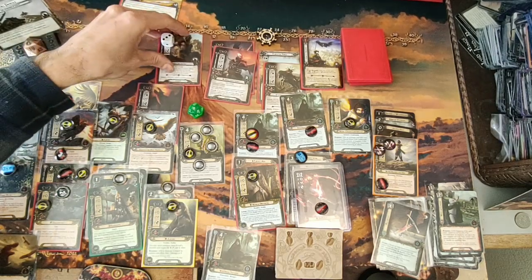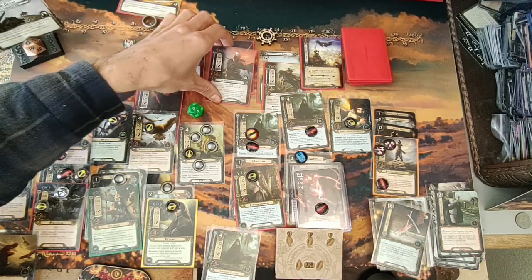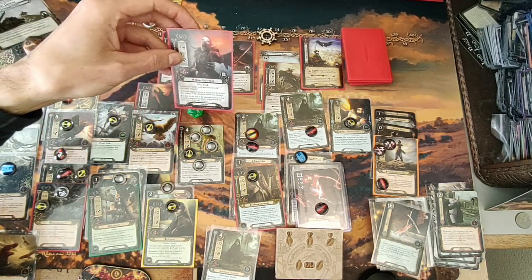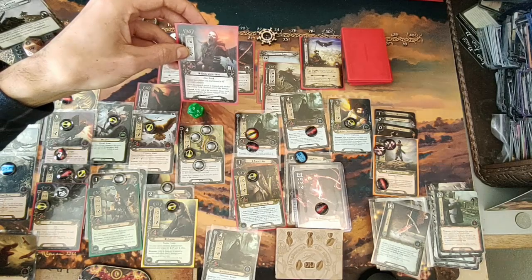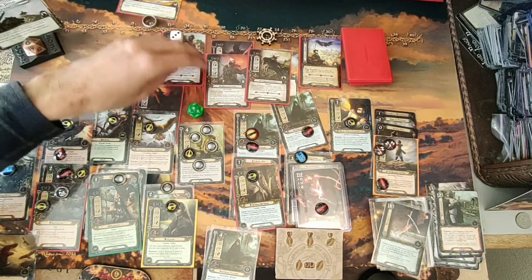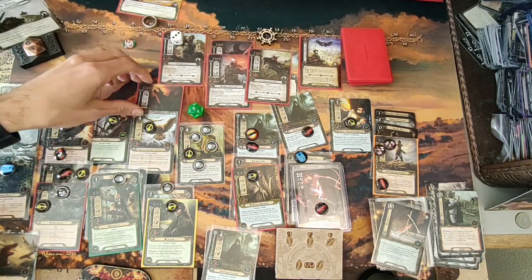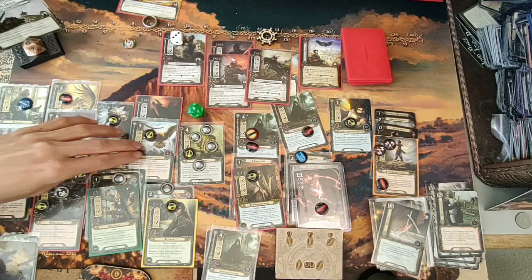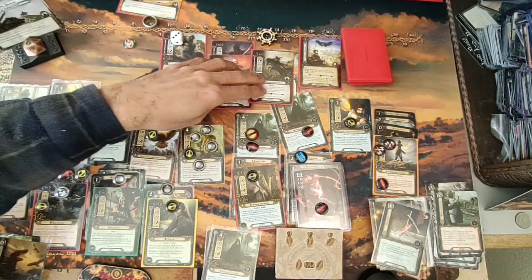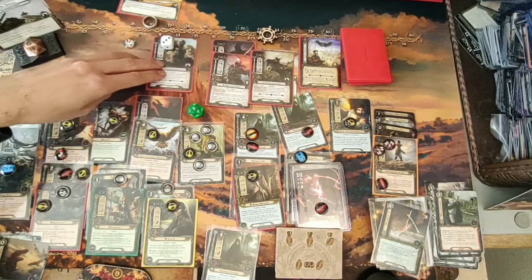Now, engagement. We still don't have to engage this guy. It can't be optionally engaged, and at the end of the encounter phase, Uruk Chieftain engages the player who is engaged with the most orcs. So we're going to have to engage him if we want him to come down. So we're going to engage this guy over here.